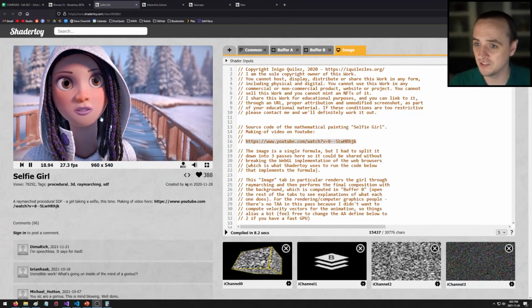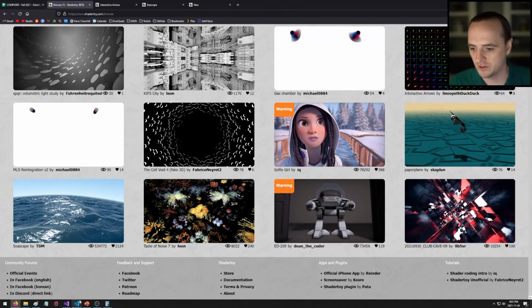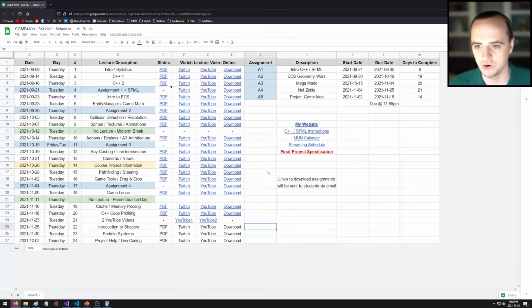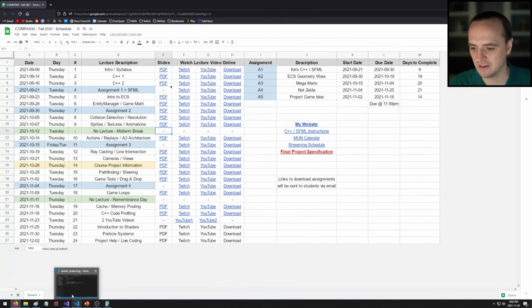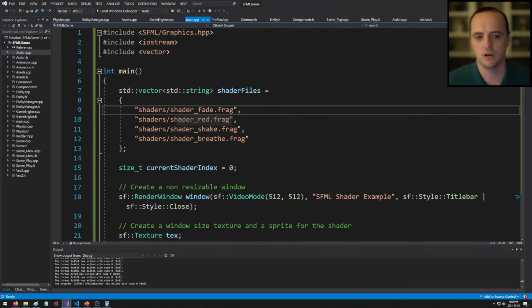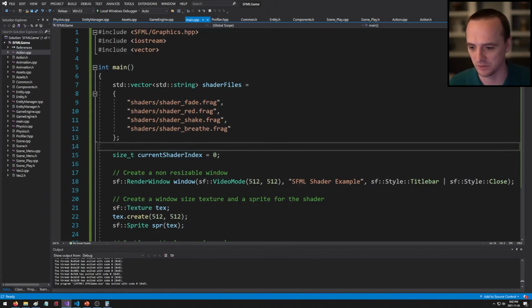So all of this was done using shaders, but at the same time, you can get really basic effects out of shaders as well. All right, so that is what I wanted to show in Shader Toy, but let's close these things now because it's absolutely destroying my GPU. And let's show you how you would use this in SFML. Okay, so now we're going to do a little bit of code inspection for the project. Yeah, that entire model is defined mathematically with conic sections. So it's absolutely crazy how that was done.